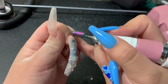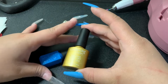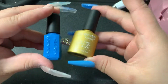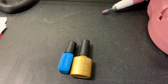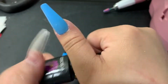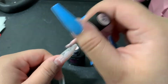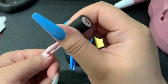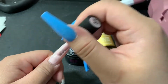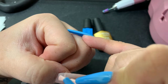I'm going to finish filing down the nails and be back when I'm ready to paint my nails. So for the French tip, I'm going to use this blue that I got from a gift set off of Amazon and the top coat that came with it. And for the base color, I'm going to be using this Coselia gel polish in the number 31. I'm going to paint the entire nail in that color and then cure it for 60 seconds and do a second coat and then do the French tip on top of that and then cure it again for 60 seconds.